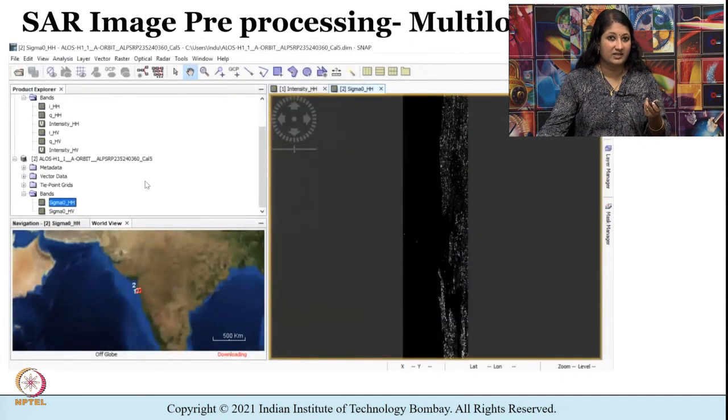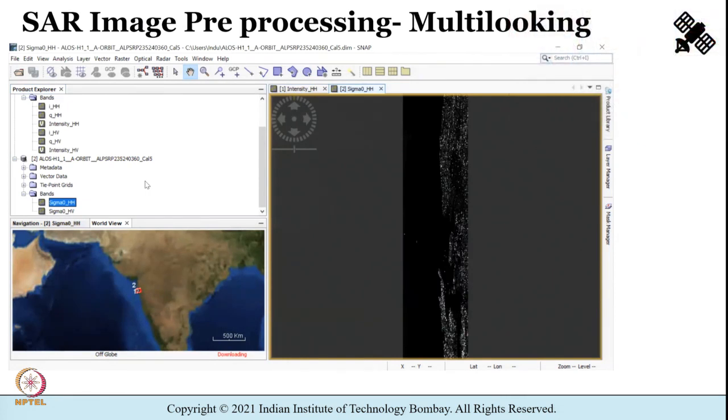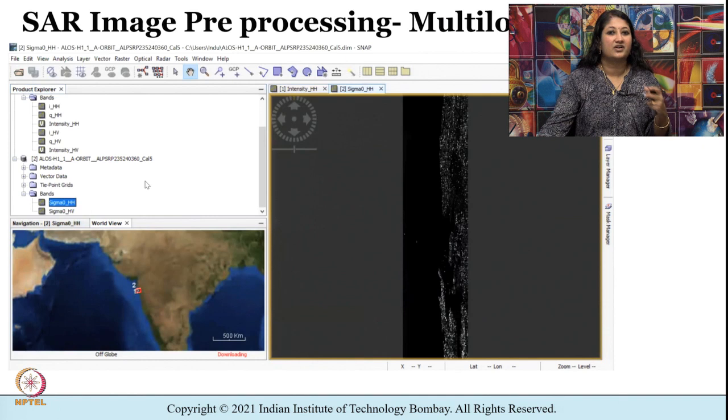let us move on to the next step, that is multi-looking. As I mentioned earlier, the image that you see in front of you appears stretched in one direction. So, in the step of multi-looking, we are trying to generate multiple looks by averaging over the range and or azimuth resolution cells. This improves the radiometric resolution and gives us an image which will have lesser noise and approximately square pixels, because you are doing the conversion from the slant range to the ground range. Throughout the lectures, I hope that now you are familiar with these terminologies, that is slant range and ground range.